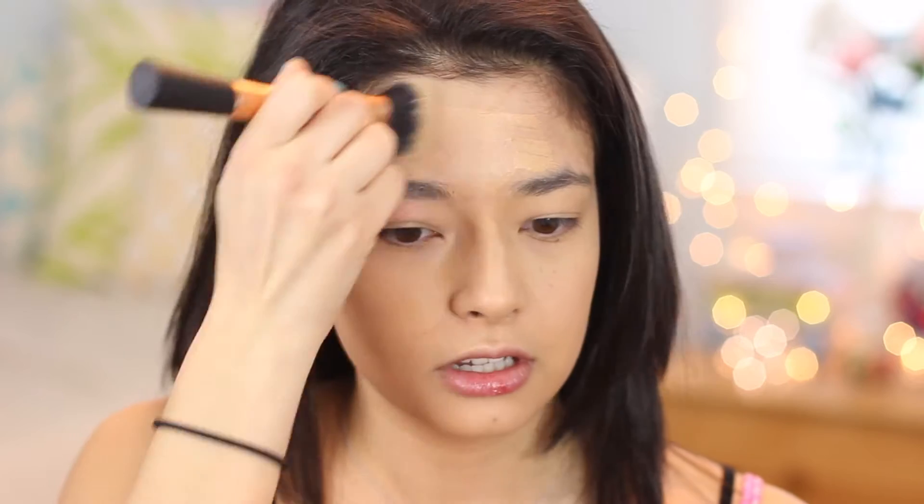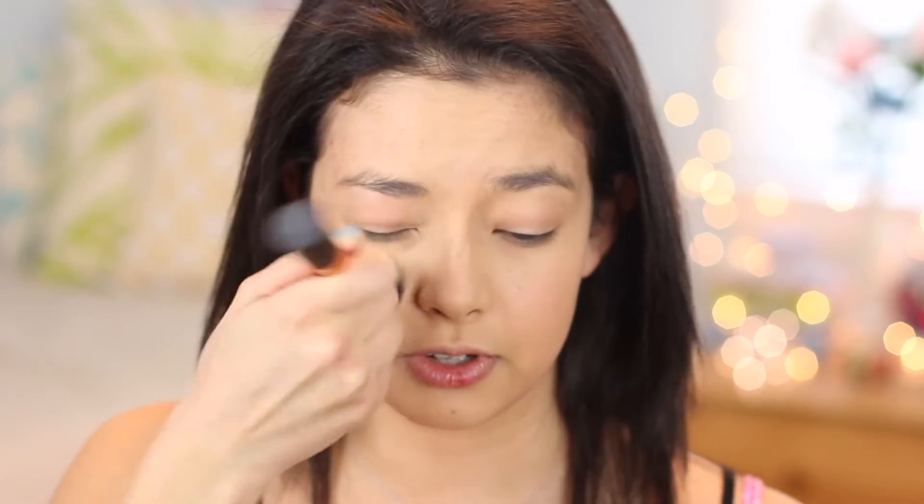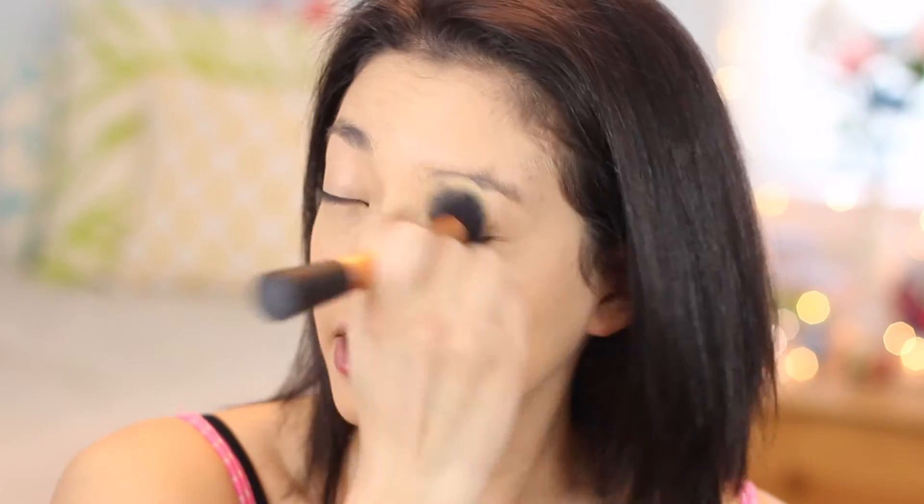Now I'm going to apply a more hefty amount — about this much — to the other half of my face and to my forehead. So much more foundation to work with now. I've noticed that you really have to not be chintzy with this foundation. It blends in really easily and quickly. I'll run a beauty blender over my face to blend things out a bit more, but with this foundation I don't love using a beauty blender — it seems to absorb some of the product, and it already uses up a lot of foundation even with a brush.